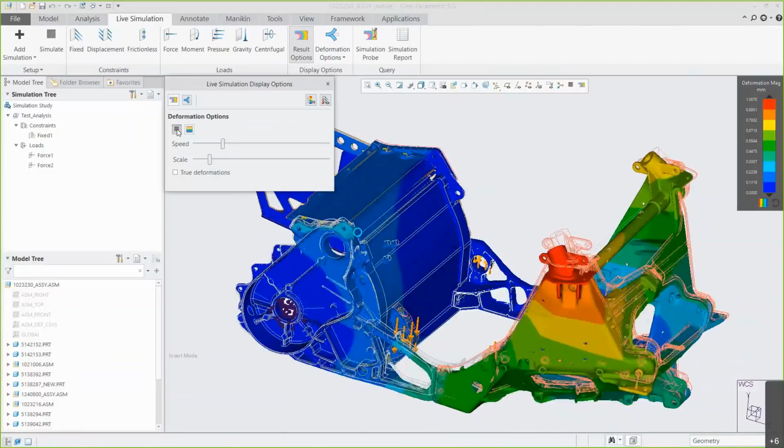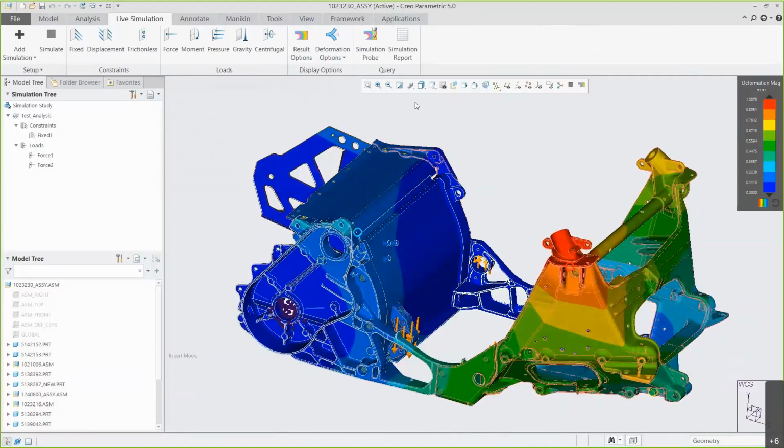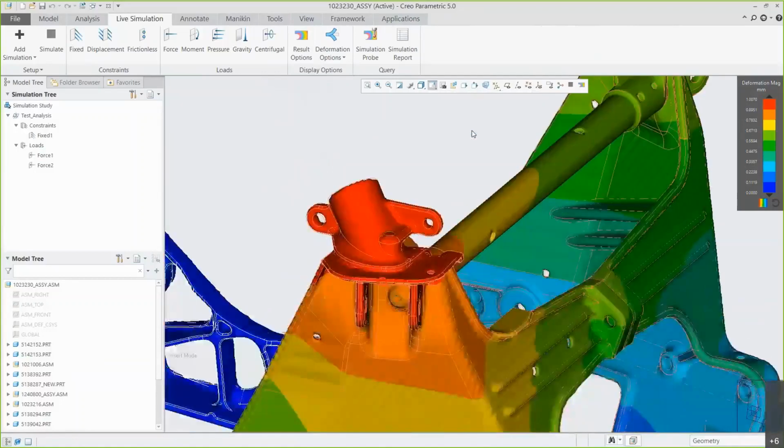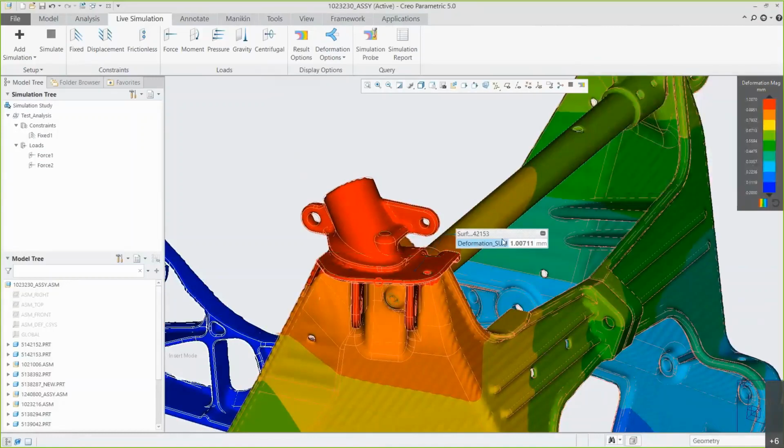Obviously it's moving around a decent bit up in the top right-hand relative to the rest of the chassis body. Now let's start to interrogate that a little more. If we want to apply another simulation probe and simply select one of those faces, we can ask, what's our maximum deformation on this surface? Right now we're sitting at around 1 millimeter of deformation. Now it's something I can start to design around.